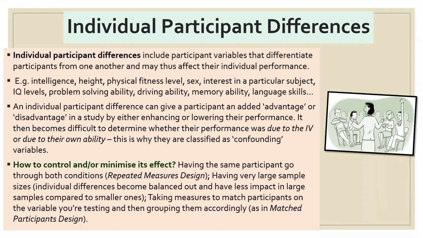So the first potential confounding variable that we're going through is individual participant differences. So these are basically differences in participants in terms of any variable. And if this variable or this characteristic of that participant actually goes on to affect the results, then yes, we can say that that has potentially confounded our results. So let's say we're doing a study and the researcher is asking, you know, different questions of different people. It might be a question about, you know, experiences of stress. Okay, experiences of stress during BCE.